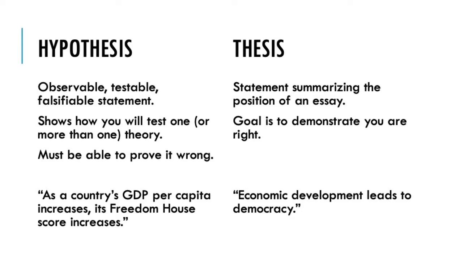So in this example, it would be hard to prove the statement, economic development leads to democracy, wrong, because there are so many things that statement could mean. Different types of development, different types of democracy, etc. The hypothesis, as a country's GDP per capita increases, its Freedom House score increases, makes it clear what your criteria for evaluating that statement are. You've defined your terms, the relationship between them, and it's possible that this relationship is actually wrong. There's still so much more to do to actually explain the relationship between development and democracy as a whole, but scientific research helps with this by breaking that relationship down into parts and evaluating those specific testable parts.